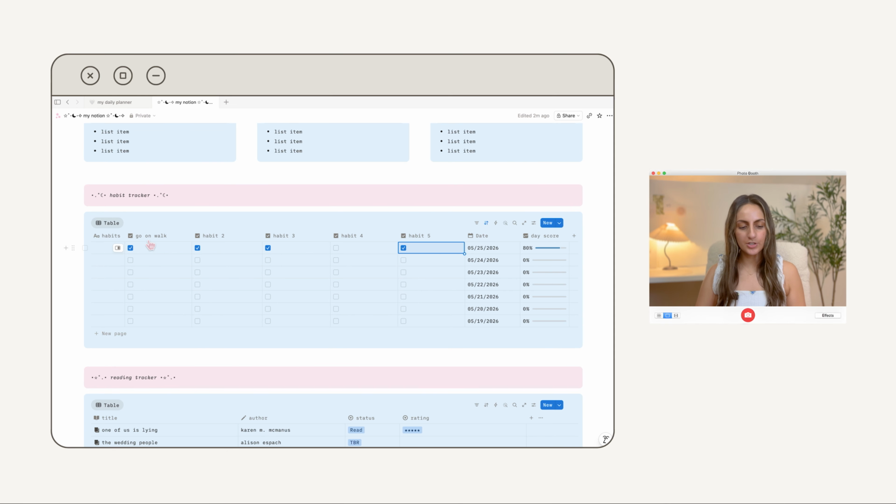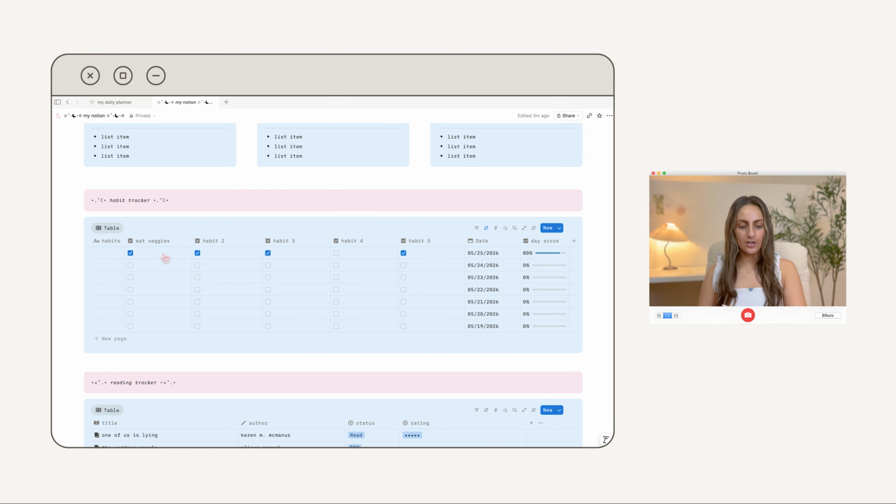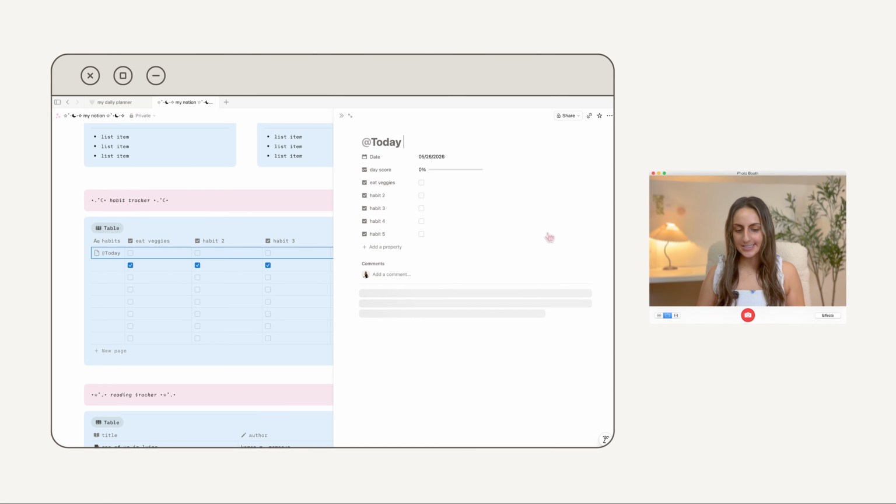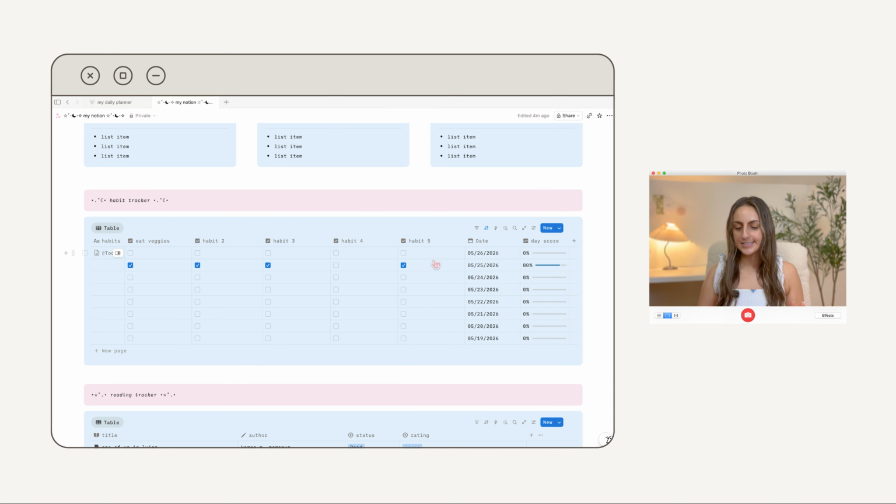So if you want to input your own custom habits here at the top, what you're going to do is just click on it. And then you have this little box here, so this is where you're gonna type. So let's just type a sample habit. And then the other important thing you're gonna wanna know how to do in this section is to add a new row here for a new day. And to do that, all you're gonna do is just click on this blue new button here at the top. And then this is gonna automatically add a blank row in your table here. And it's also gonna automatically input the current date for you.